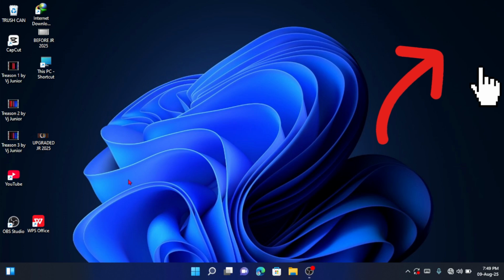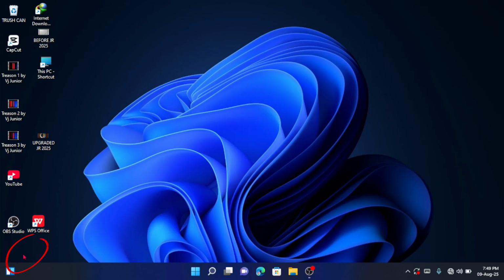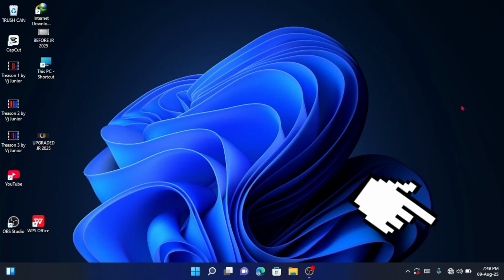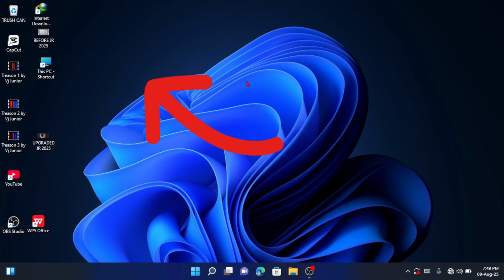Now what I'm going to do, I'm going to be positioning my face somewhere like here, because when you enter into the OBS Studio, this side up, sometimes nothing is there. That's why I'm not going to position my face here. I'm going to position it somewhere here, but I'm going to show you exactly how you can position it anywhere you feel like you want, because you may feel it somewhere like here, you may position it here, you may position it anywhere you want in this screen. Therefore, without wasting time, let us enter into the OBS Studio.